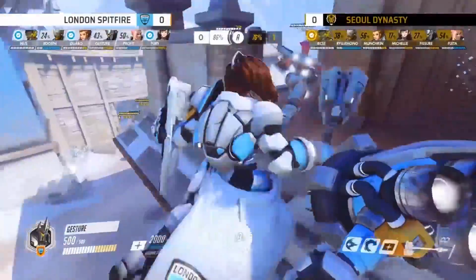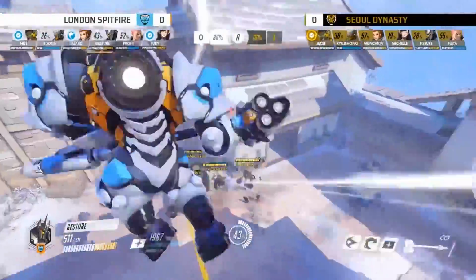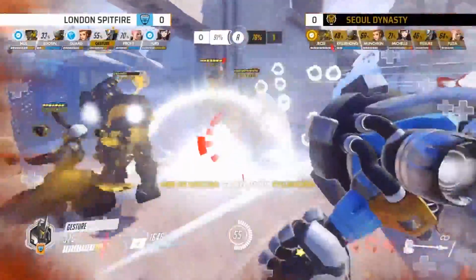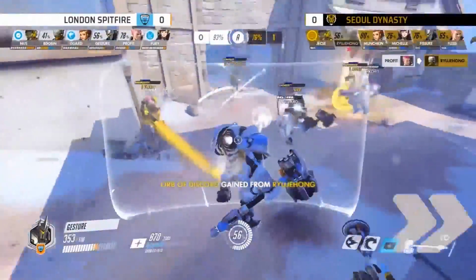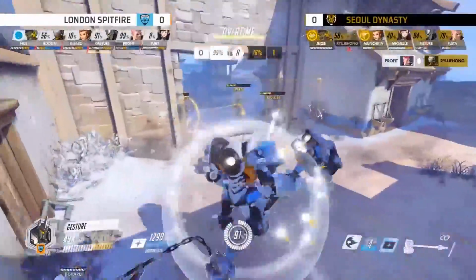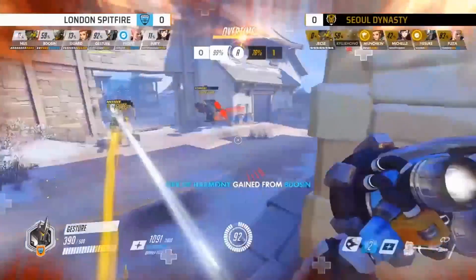When coaching Reinhardt myself, I often advise them to do less and win more. It sounds like a really silly thing to say, but honestly, the more that you're keeping your barrier up and stable and making sure that your team is safe, the better things will generally go as Reinhardt. If you try and get super fancy and snipe people off too much with fire strikes, then things can go slightly wrong.